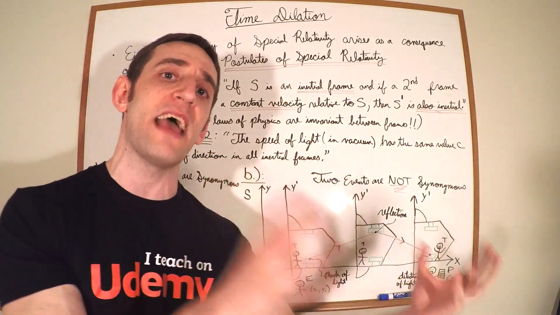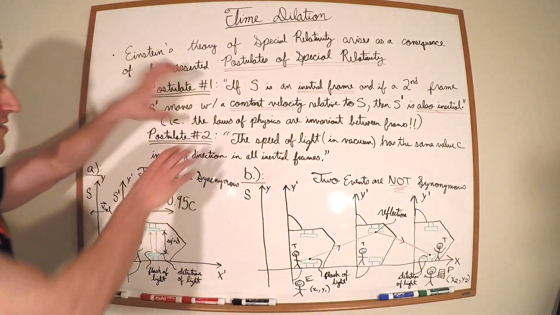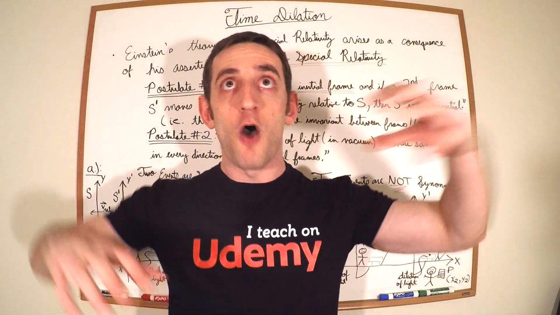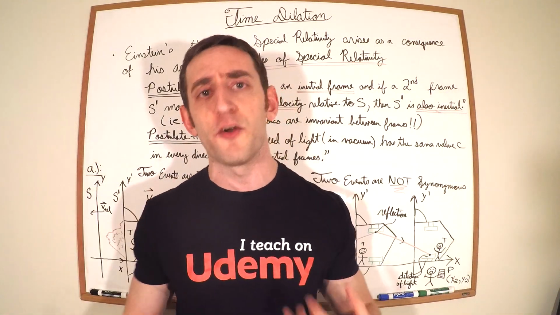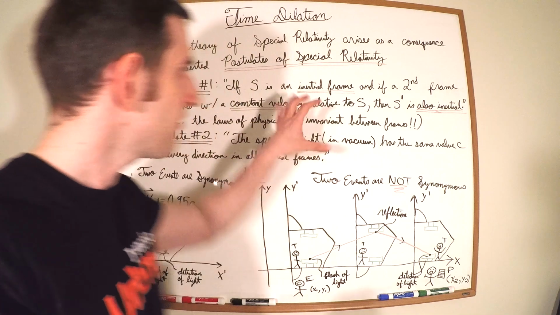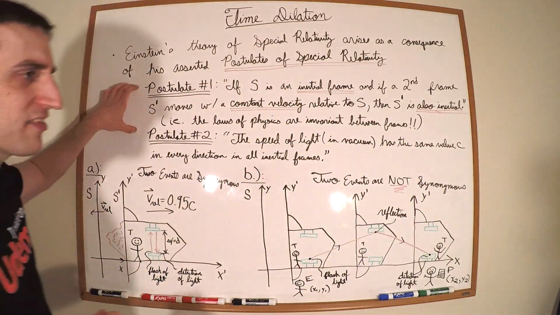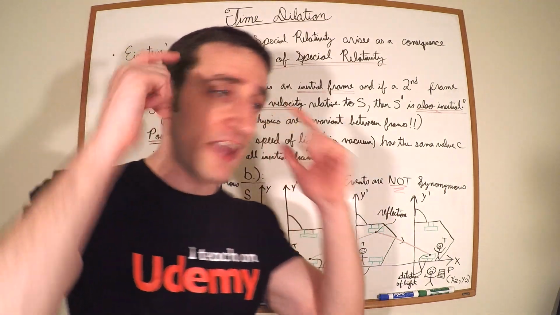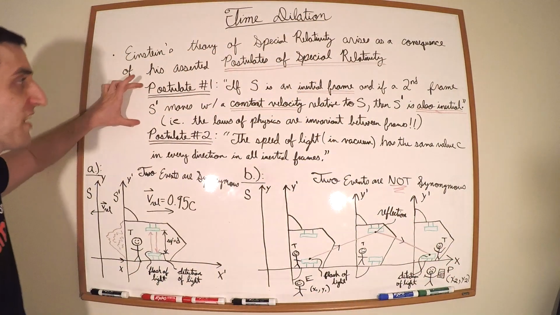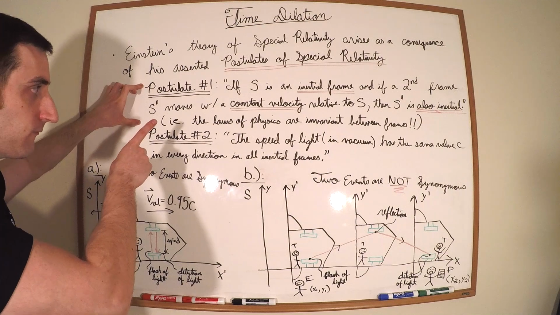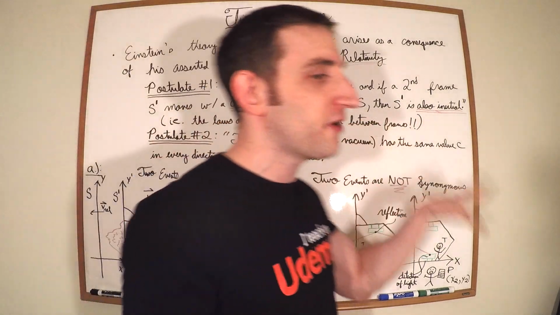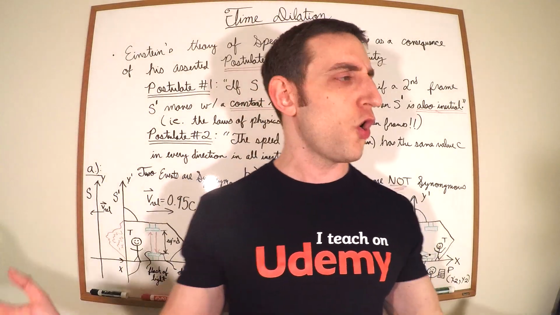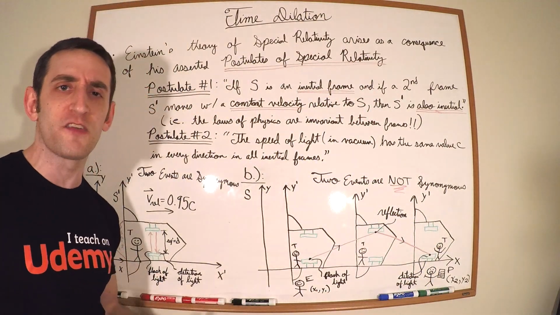And we proved Newton's second law, but what this postulate says is all the laws of physics are going to be constant, or they're going to arise in the same manner regardless of your reference frame, okay? So this is a pretty cool postulate and has a lot of consequences associated with it. One thing which I want you to think about and keep in the back of your head is that if you accept postulate number 1, that the laws of physics are invariant between frames, it means that there is no absolute reference frame.